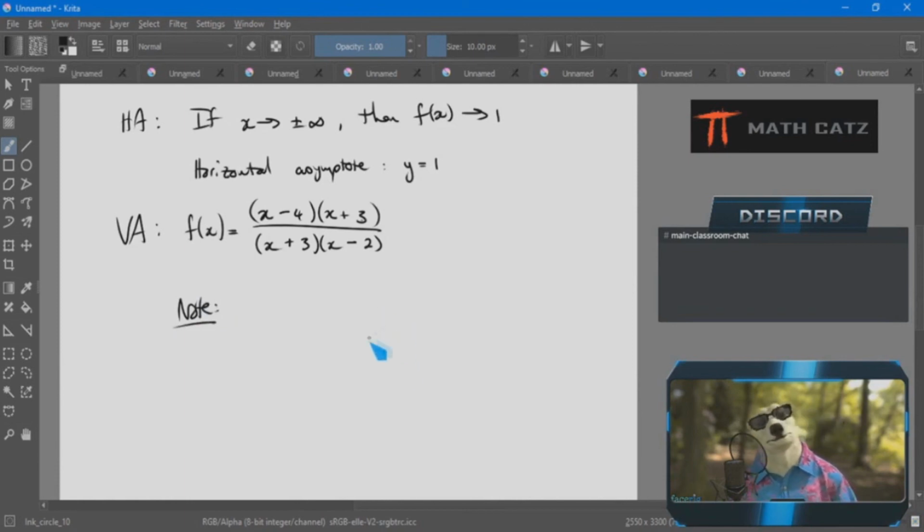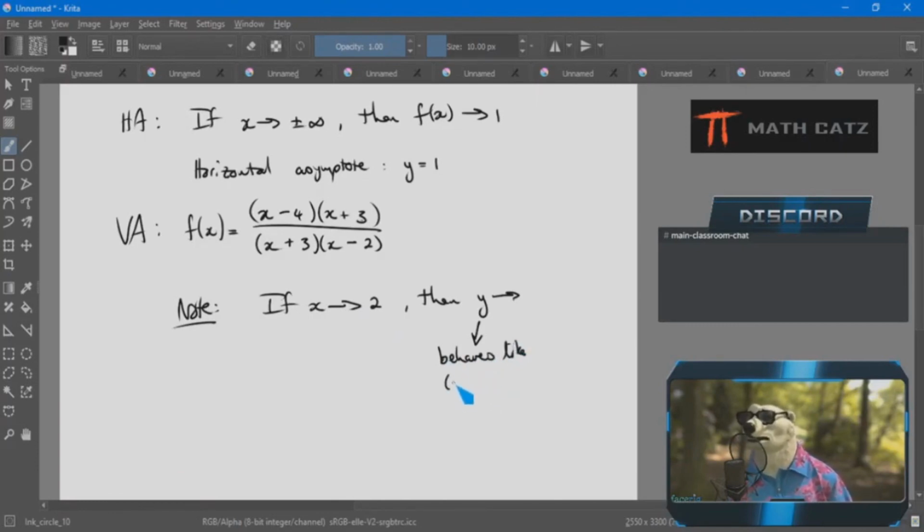Okay, now, when you look at the denominator, I want to note something very important. So I'm going to answer your question about vertical asymptotes anyway right now. Note that if x approaches 2, then the y value does what? Is it blowing up in size? Well, yes, because close to x equal to 2, the function behaves like, remember, just behaves like something that approaches 2 minus 4, a piece that approaches 2 plus 3, a piece that approaches 2 plus 3 again, a piece that approaches 2 minus 2. I am not plugging it in and calculating it. Of course, we can't. It's all just behavior, and I can't really write it in any simpler way.